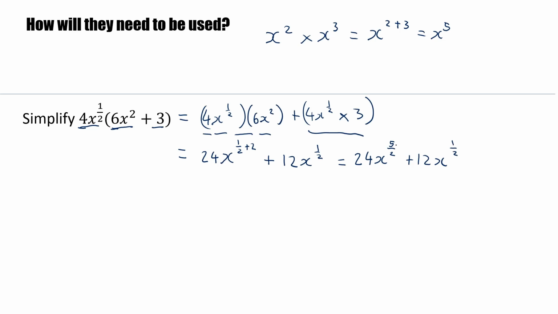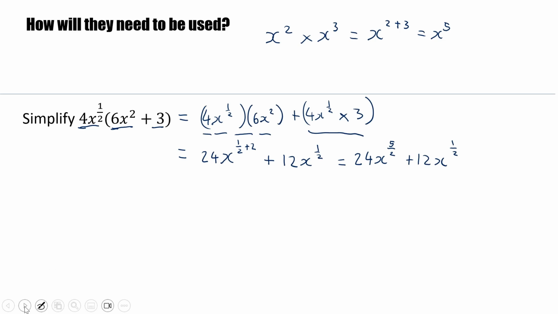Worth pointing out in pure maths, although you could write 5 over 2 as 2.5 in the power, generally in pure maths we prefer improper fractions, or top-heavy fractions as sometimes called, just because they're more useful for doing things like multiplying and stuff like that. So that's the way we'll leave it. Also, unlike decimals, you can often leave things in exact form if you keep it as a fraction.